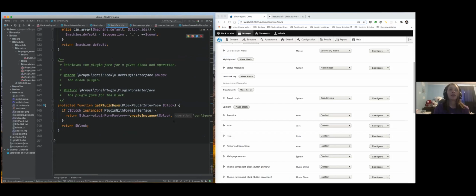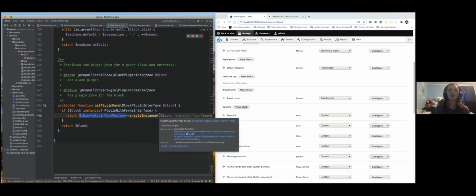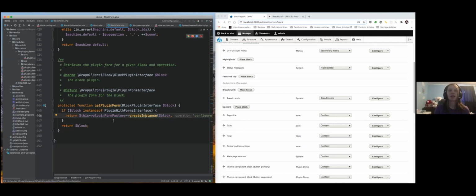All right, so this is how you use a plugin. You can think of this as the plugin manager service that you saw defined. Like plugin.manager.theme component was our example. This is plugin.manager.block. And this is how you get that plugin class, an instance of it.